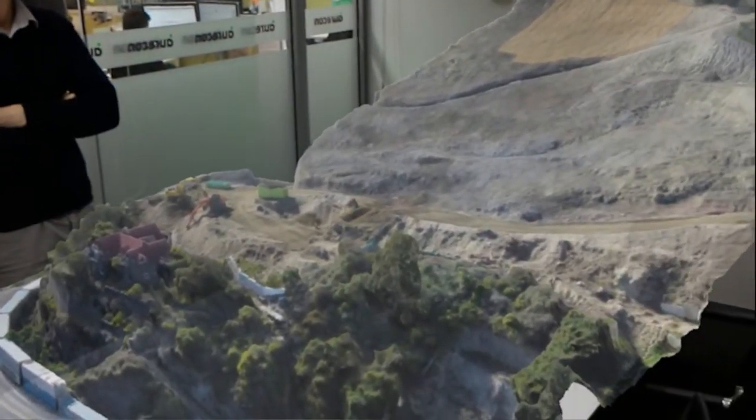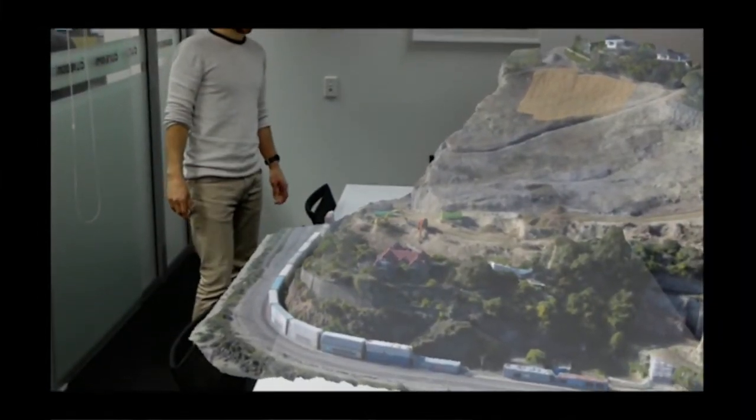We're talking with clients about how to mix reality capture with the AR and VR world to perform site inductions so they can explore new sites. If a new contractor needs to go to that site, they can explore it through an AR world where signs will pop up and say 'you need four-wheel drive access beyond this point' or give the gate code. From a health and safety perspective, we've incorporated mixed reality technology with reality capture to create a more immersive environment for exploring a site before you get there — taking reality capture from UAVs through Remake and then into the HoloLens so we can highlight danger zones and areas people should not walk.